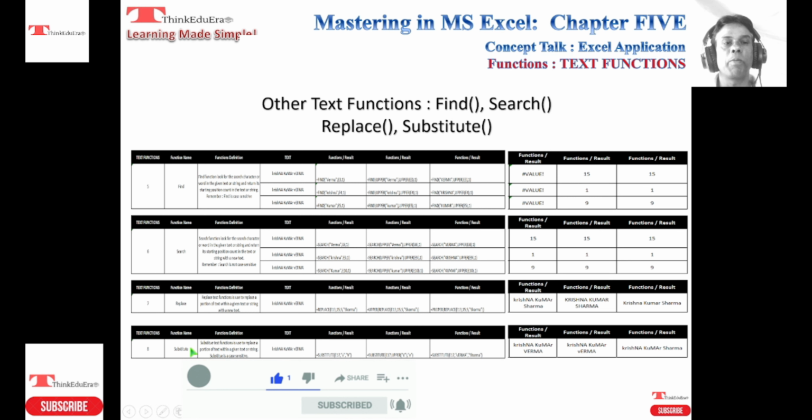Similarly, you have the REPLACE and SUBSTITUTE functions. You can use these functions interchangeably, though I would say SUBSTITUTE is much easier and REPLACE is a little more tedious to understand. However, you need to use both functions, because every time you don't know the first name or last name you are going to replace. If you know exactly, go and use SUBSTITUTE. If you don't know and you want Excel to find it, then you will have to use the REPLACE function. Okay viewers, let's move on.